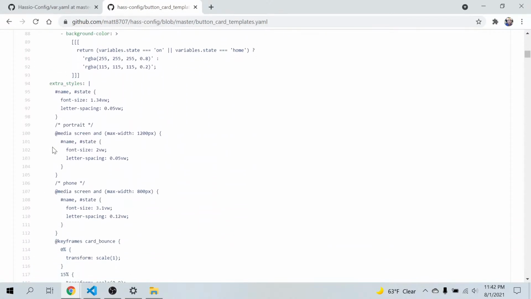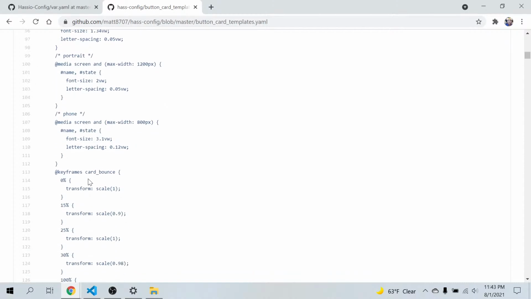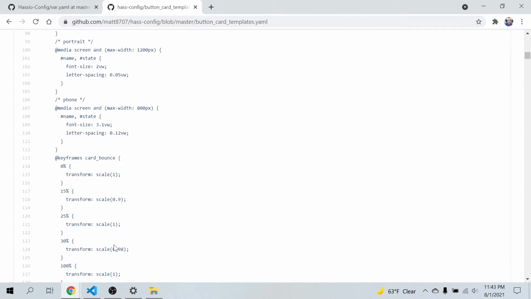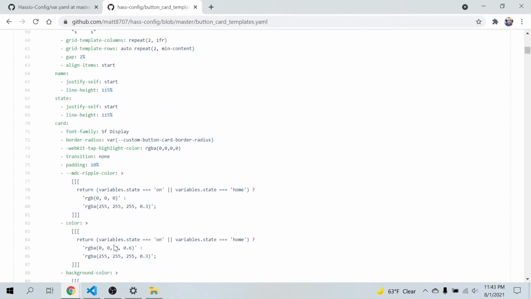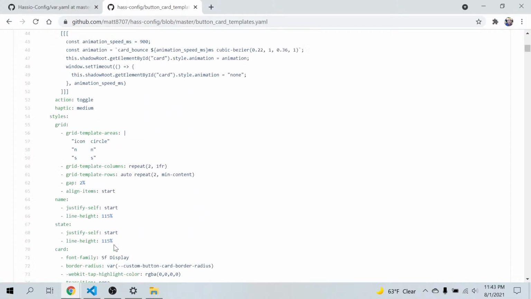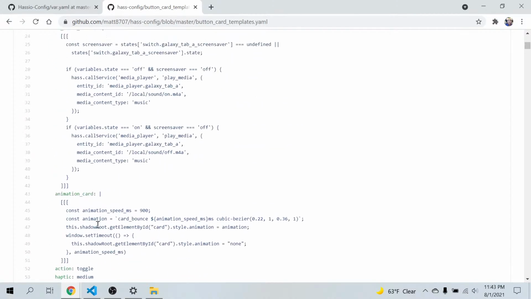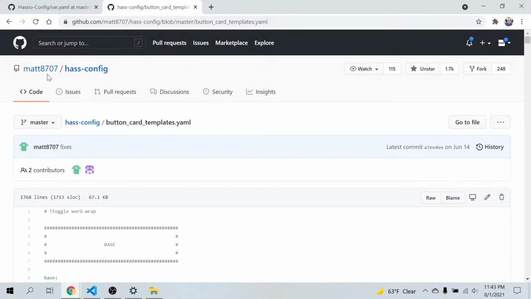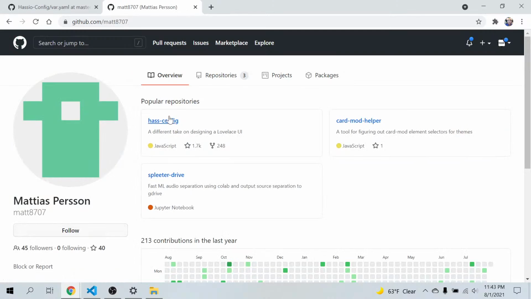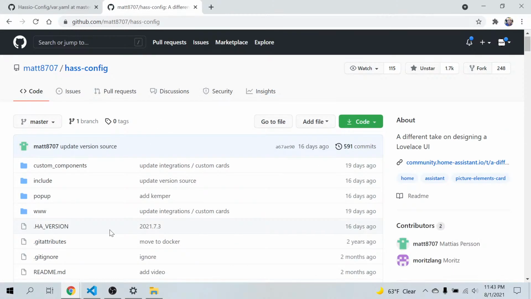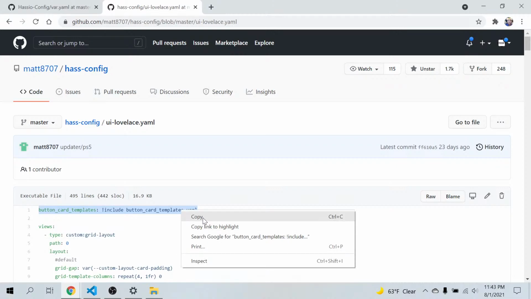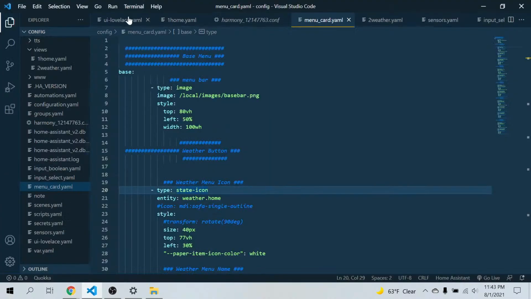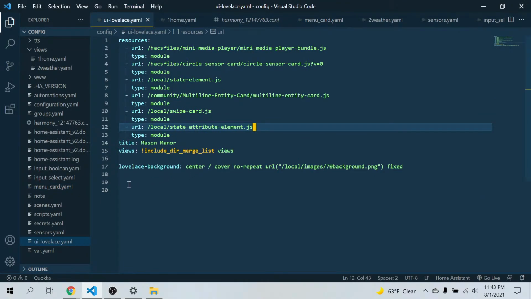And some extra styles will come in the form of keyframes because I really love keyframes. Now let's see if I take a step back. And this also will probably need to go.